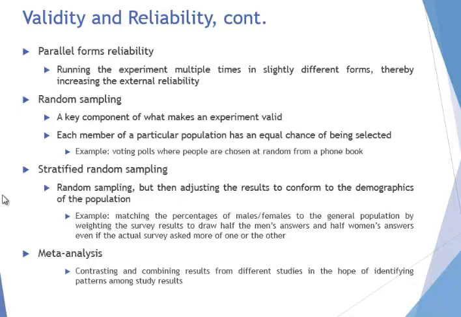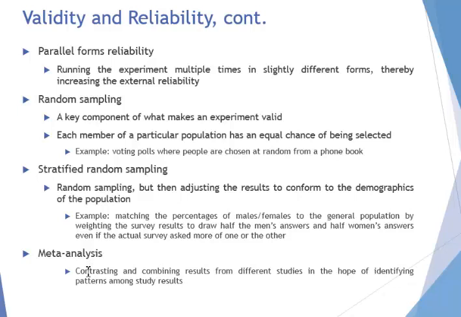And political pollsters do this sort of thing all the time. There's a lot of argument about exactly what you should correct for. Should you correct for political affiliation? Should you correct for race? Should you correct for gender? Should you correct for people who voted in the last election? There are interesting debates about what exactly you should correct for and what you shouldn't, but some correction is important to establish reliability.